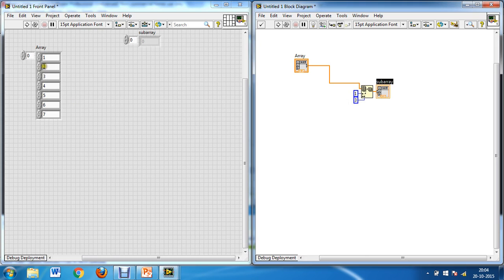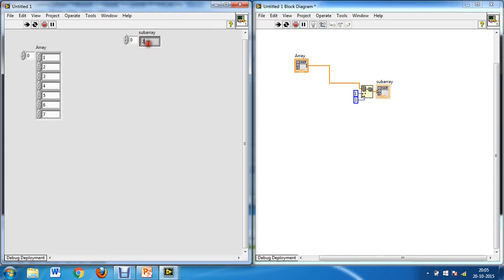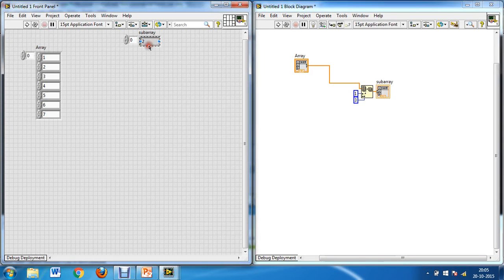It has to start from 2 because it is the first index, and it has to run through 2, 3 and 4. We will check whether we get the same output. 2, 3, 4, because the index is 1. It starts from 2 because it's the first index, and it runs till 2, 3, 4 because you have specified the length as 3.